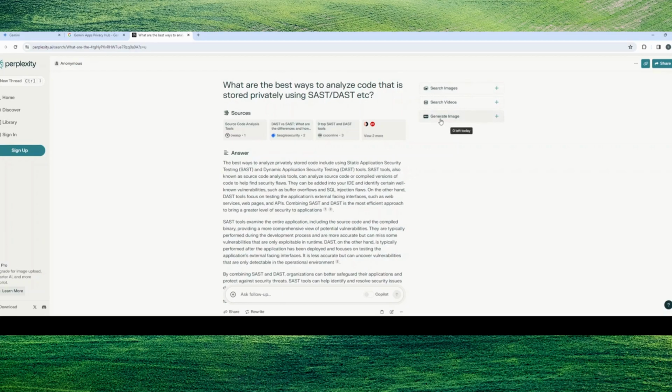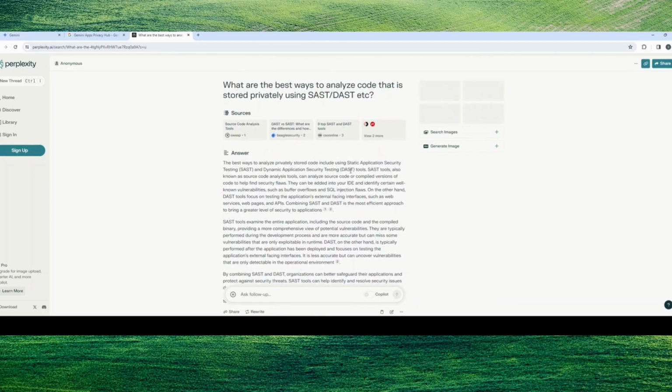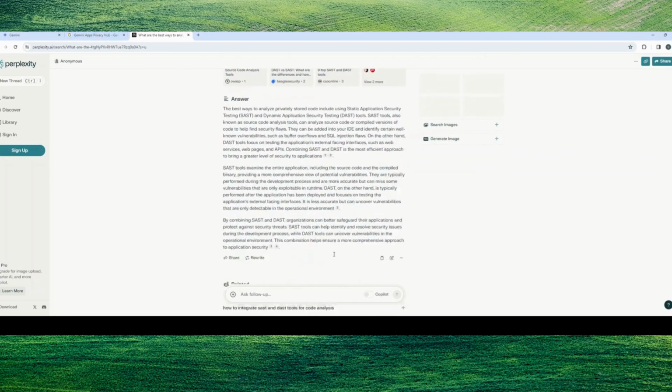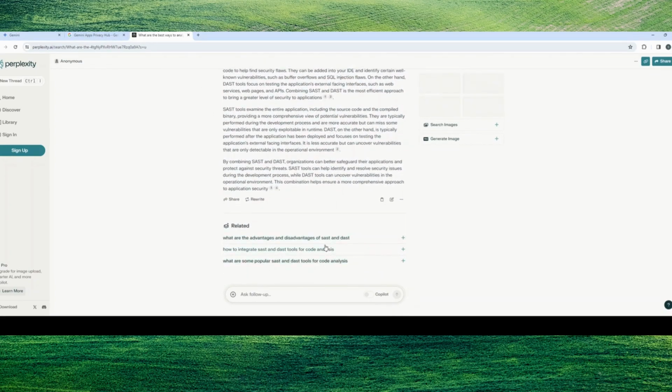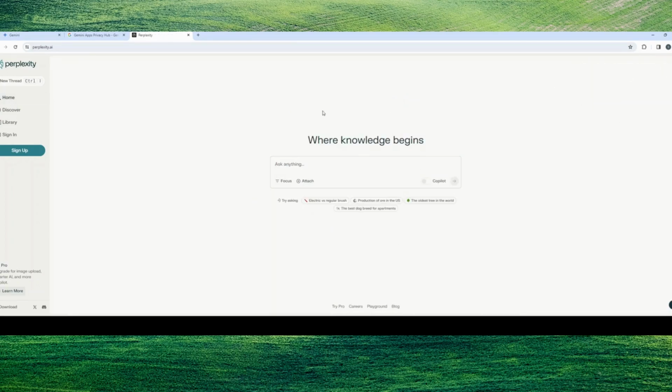And then let's say I want to generate an image. I want to search for a video. I can do search for a video, and then it's going to browse this specific activity, and it's going to find me anything related to that. So I do think this differentiator of this is going to democratize search broadly, but also make search more efficient with using artificial intelligence. Now, this is, again, likely going to face some hurdles, right? I'd imagine, as we're seeing broadly, a lot of copyright protections, a lot of things need to be re-examined, right? But for the meantime, it'd be safe to assume that this type of tool is definitely going to help you out day to day.